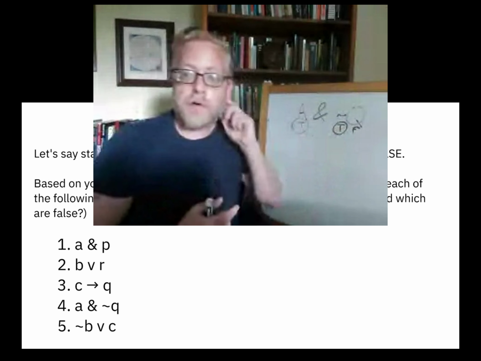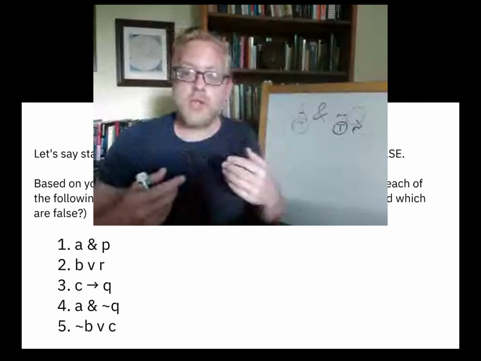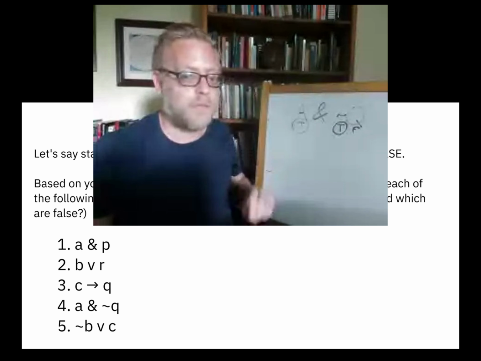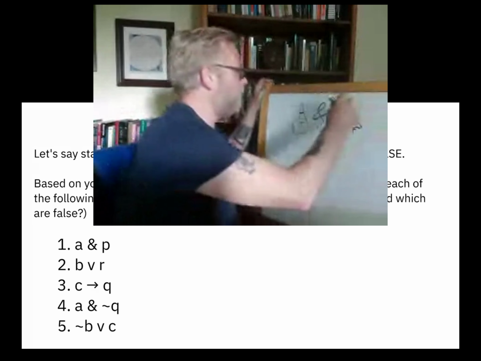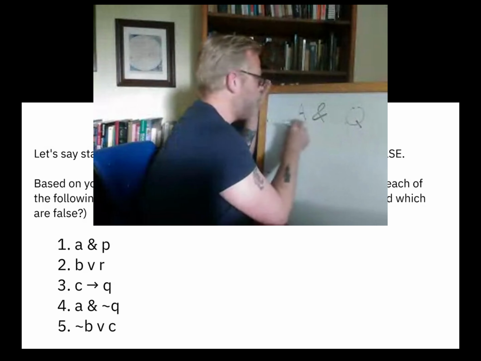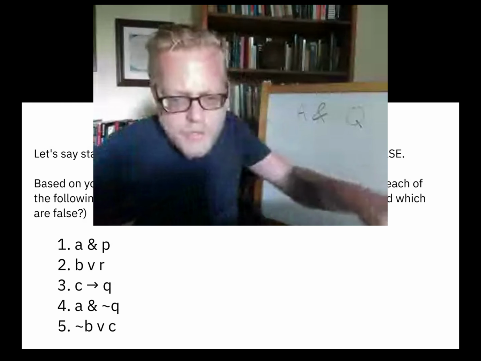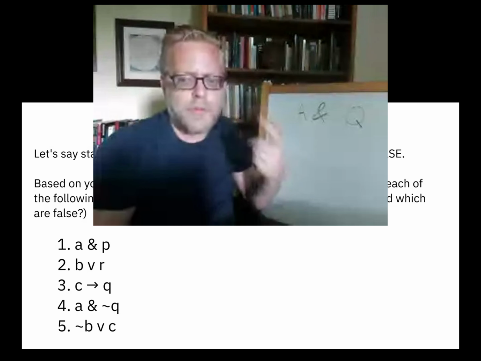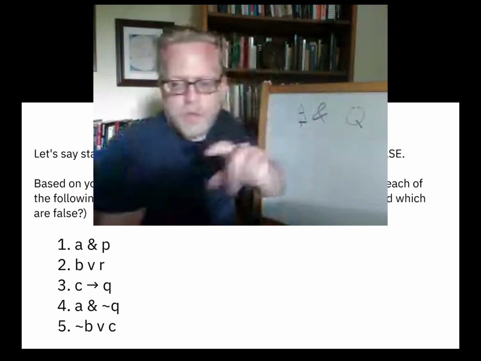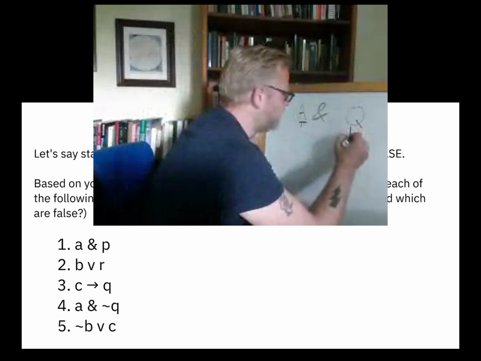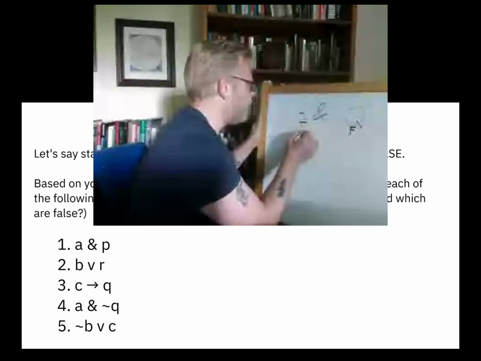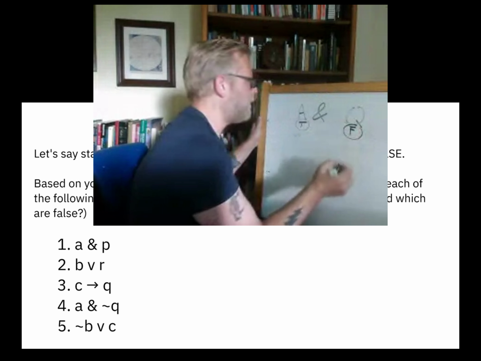And what's our rule for conjunction? A conjunction is true only if both are true. But in this case, they are both true. And notice that would be different if it had just said this, A and Q, right? If this was it, and then we'd say, okay, let's say statements A, B, and C are true, P, Q, and R are false. Okay, A is true. Let's keep track of that. P, Q, and R are false. This is false. Okay. Then we could say, okay, this is the truth value of one of the conjuncts. This is the truth value of the other conjunct.